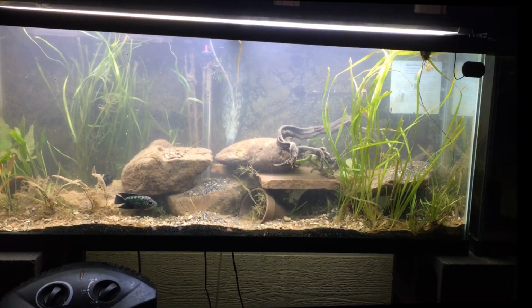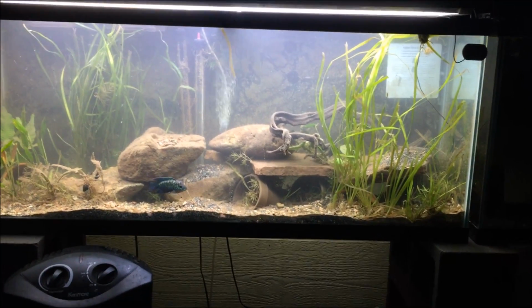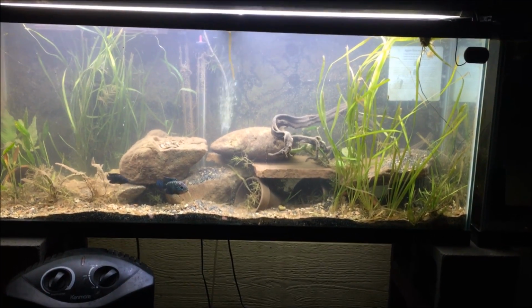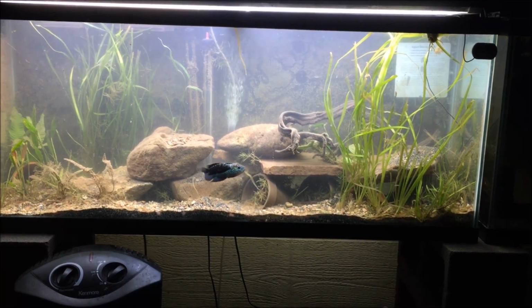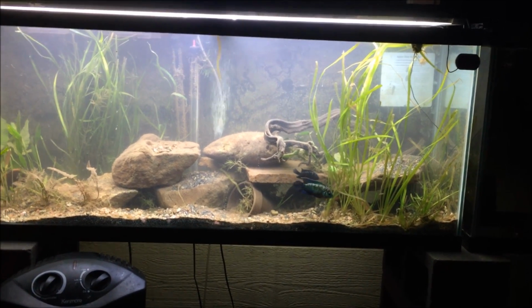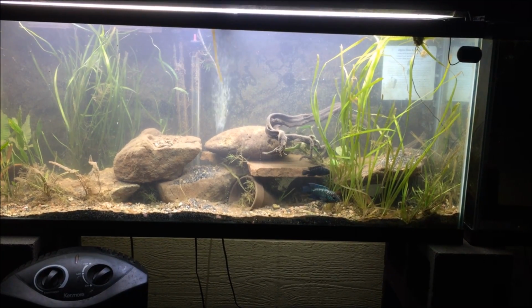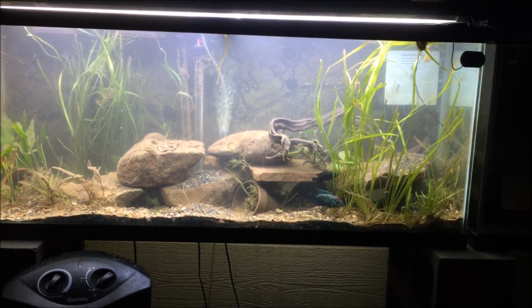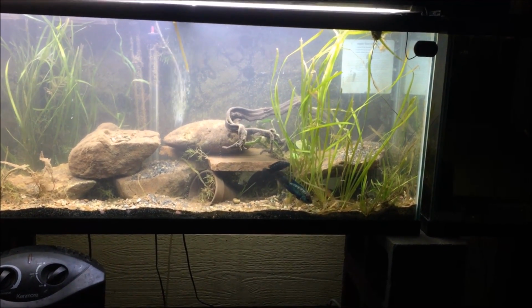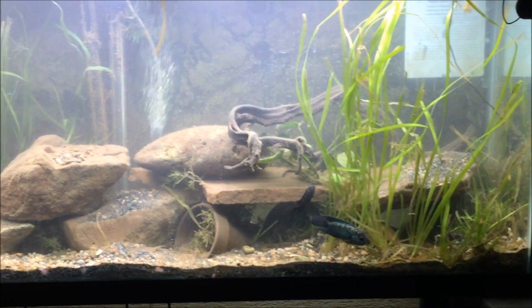Well, I just got done rescaping this. It's a little cloudy still. Figured out where all the red clay was. I didn't put any in here. This is all sand from my first dirted tank that I did with Dustin. And when I recycled it, I washed out all the soil, but I didn't get all the clay. And I'm still suffering, but the plants will like it. I added jungle val. I've got more jungle val than I know what to do with.